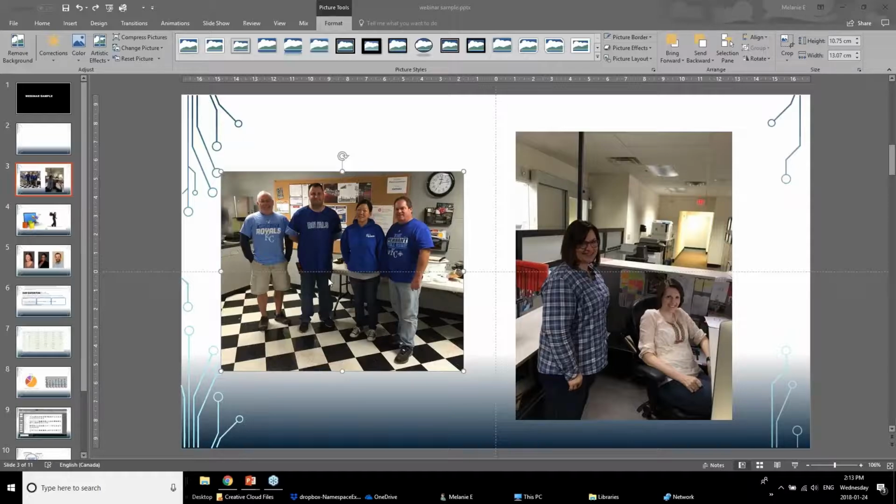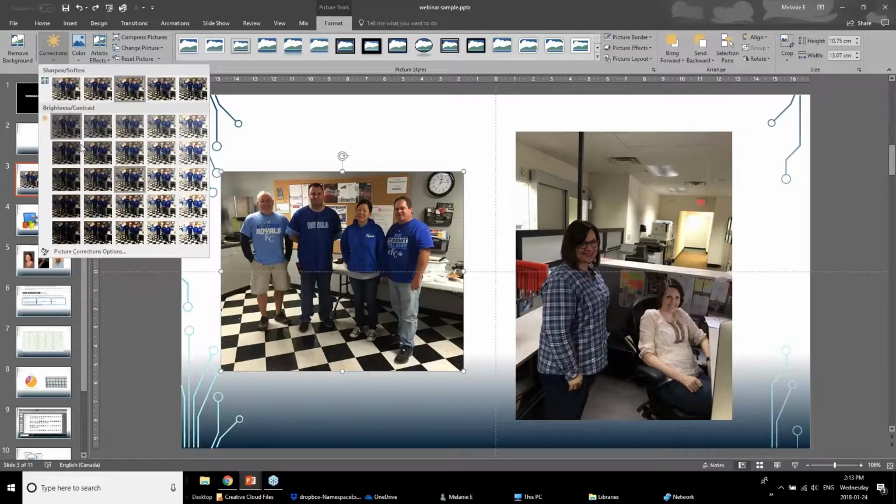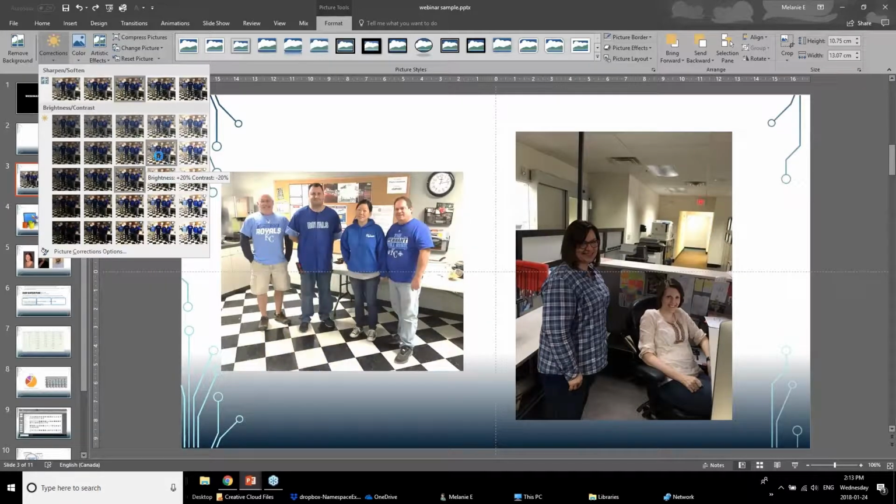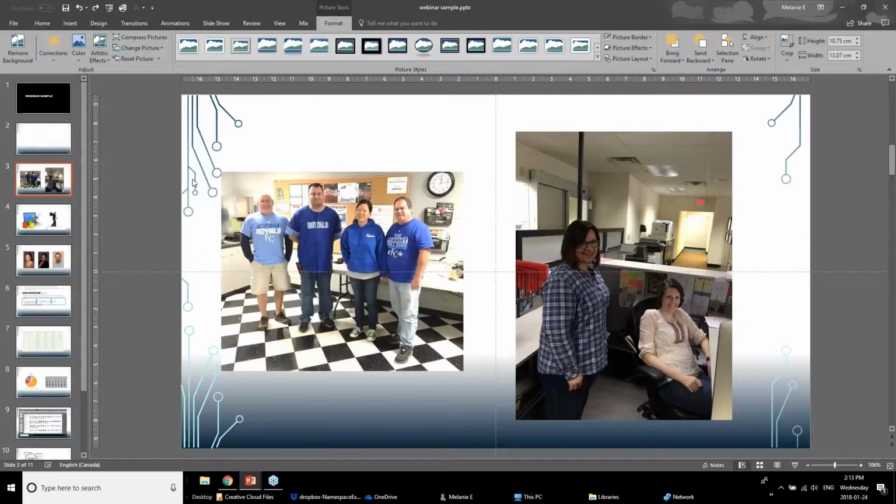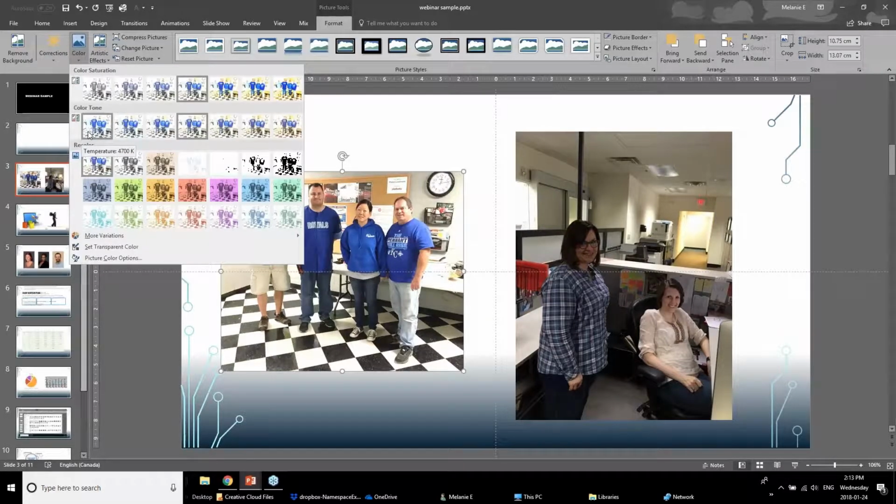So what I'm going to do now when I look at this image is I find it very dark. So I'm going to go here to Corrections. And what you'll see is I have a bunch of options that I can look at. I can improve the light brightening as well as the contrast of the image. And what's nice is it gives you a preview. So before I make my decision, I can decide, maybe this is too bright and white and shiny, and maybe this one is a little bit too dark. So I can play around and pick the one I want. I can also change the tone a little bit. Say, for example, right now it's a very yellowy color, and I want to make it more subdued. There are some color saturations I can choose.